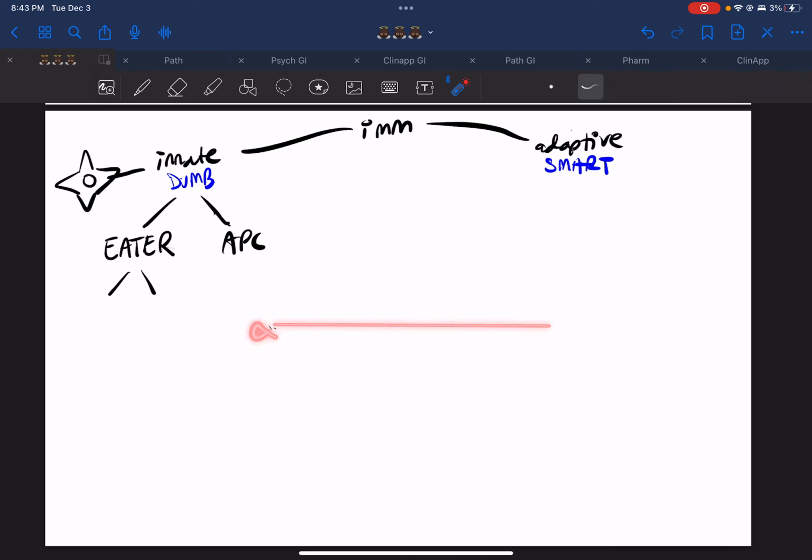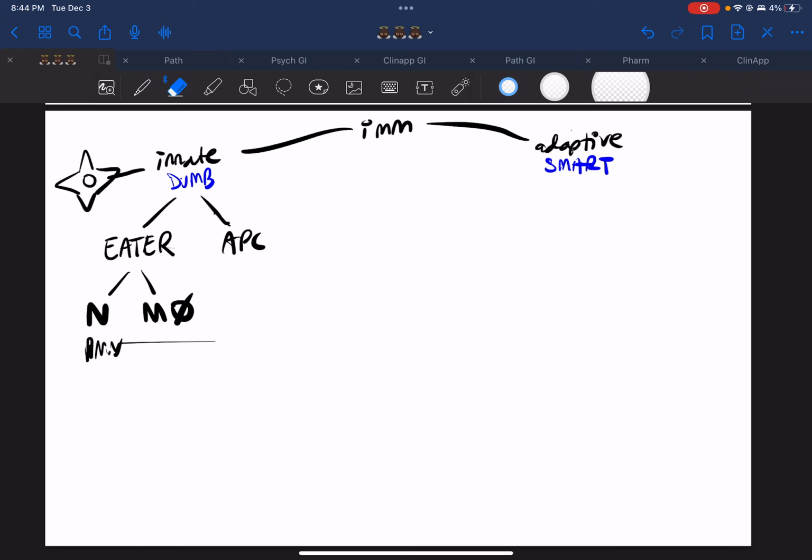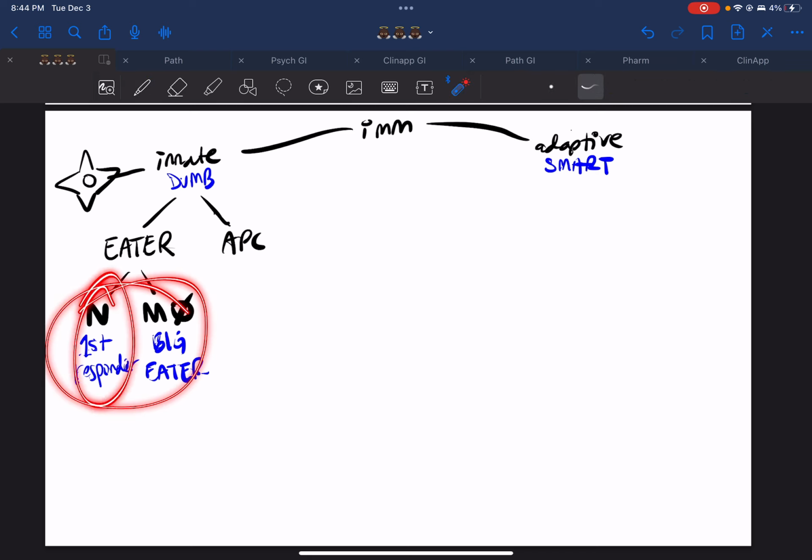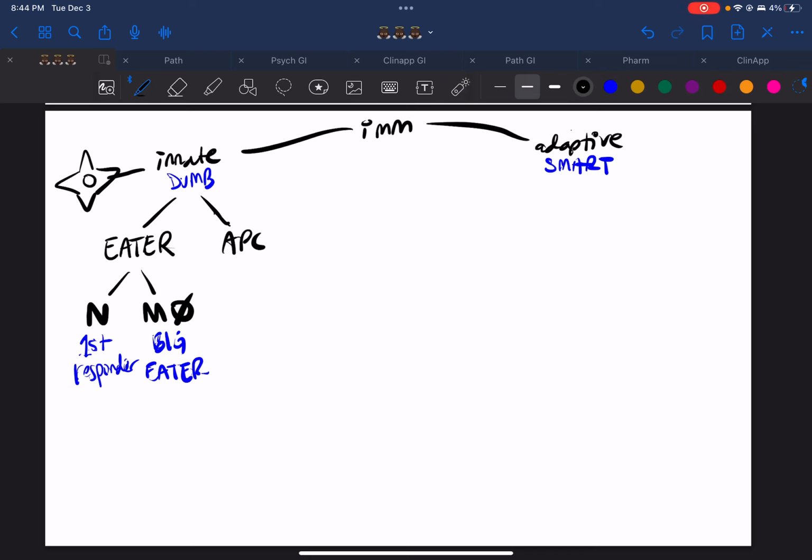Phagocyte means eating cells. These are cells that can actually eat germs. One of them is neutrophil. I'll just put an N, honestly. The other one is macrophage. They're also called PMNs, but I won't put that. So these are the nickname, first responder, versus, what are macrophages? I'll just say the Hulk. Actually, macrophage literally means big eater. So I think of them as the Hulk because they're a big monster that eats everything. So I just put big eater. They're both first responders, but this one is first before this one, basically.